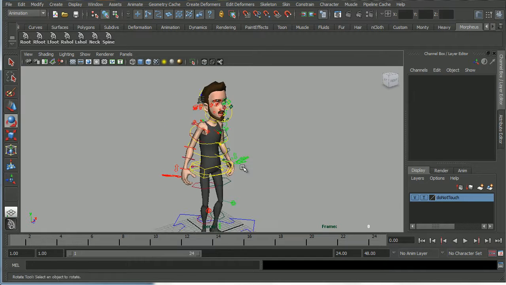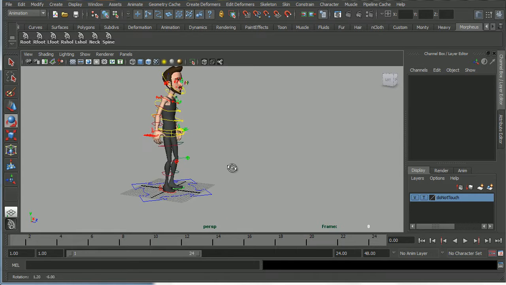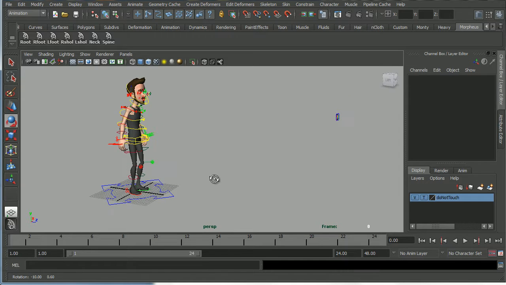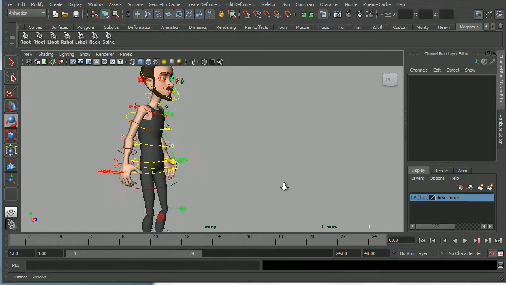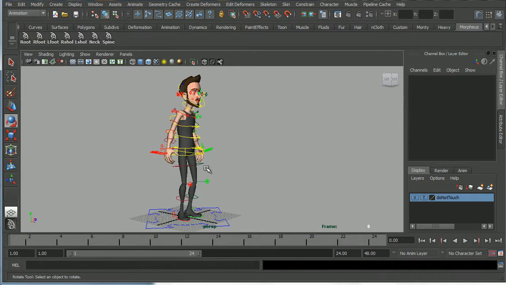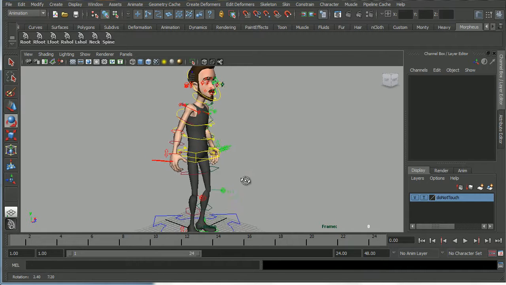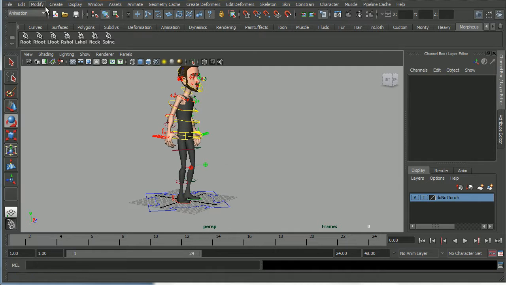So now what we want to do is animate Morpheus doing a jump. And what I think we'll do is have Morpheus jump from one object to another. The first thing I'm going to do is relax Morpheus, but we've more or less done that. If you watch the introduction to Morpheus tutorial, you'll see that we've relaxed him and made him look a little less stiff than he did when you first import the rig.